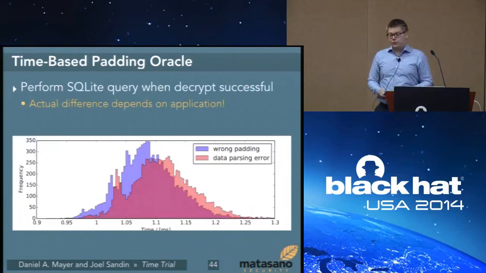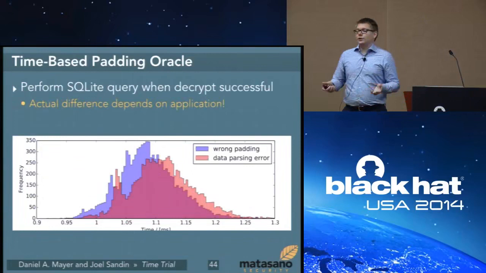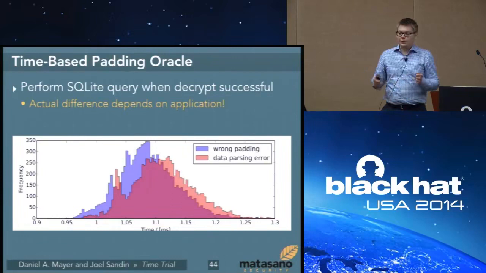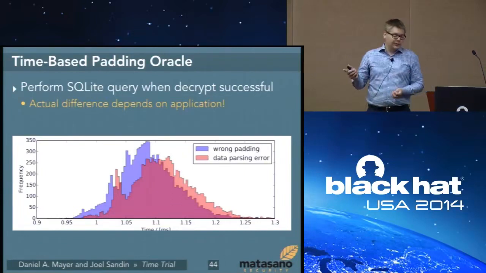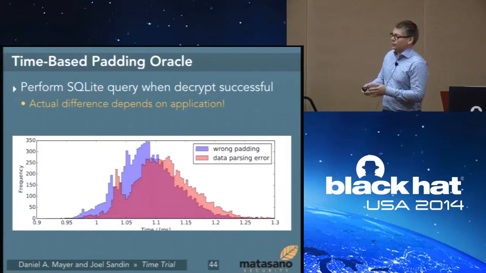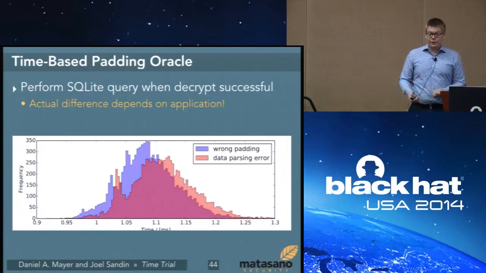So we took something which is really small. We just used a SQLite in-memory database with only one entry in it. And if the decryption was successful, we looked the decrypted token up in the SQLite database. And if that token was in there, we send an OK message, otherwise we send a data parsing error message. So as you can see here, you can easily distinguish that on the LAN. This is just one SQLite query on like a really small table in an in-memory database. So it's definitely possible to exploit those things.